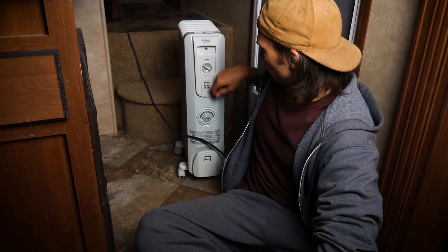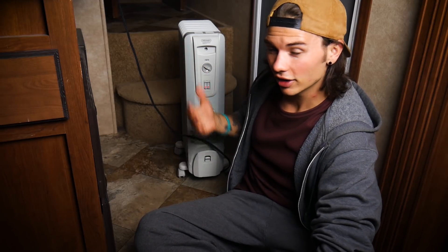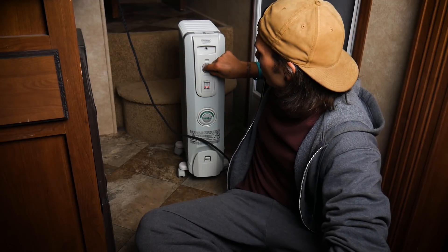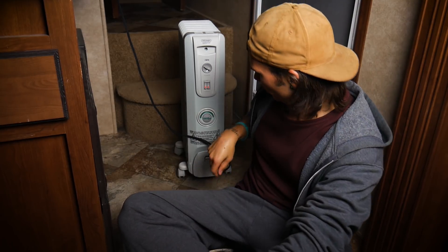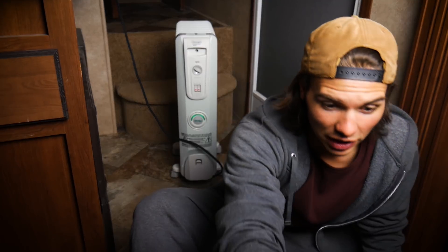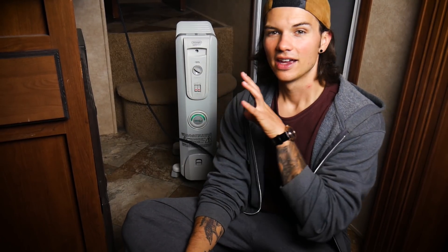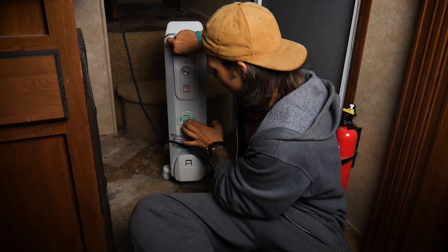This heater has two switches: one is 'min' at 700 watts, the other is 'medium' at 800 watts. If you turn them both on together it's 1500 watts. There's a thermostat — it goes up to six settings. I'm guessing it goes by fives: 65, 70, 75, 80, 85, 90 — I don't really know, the manual isn't super helpful. It talks about a 'comfort temp' button and how to turn it on, but if you turn comfort temp off and turn both switches on, that's apparently the maximum setting.